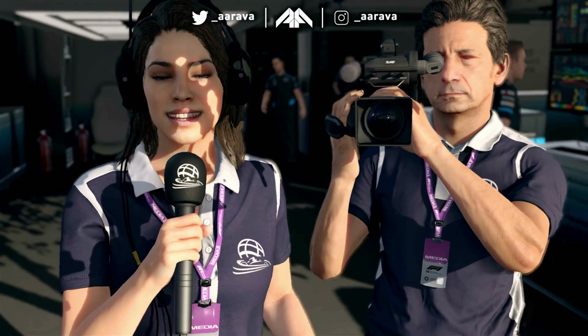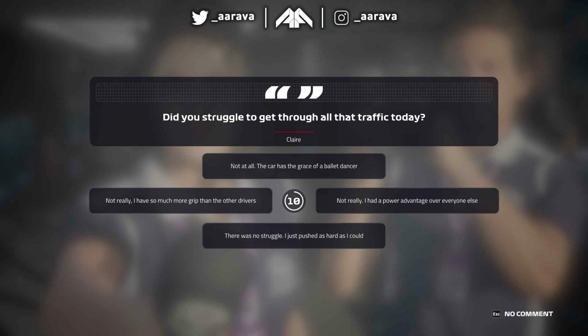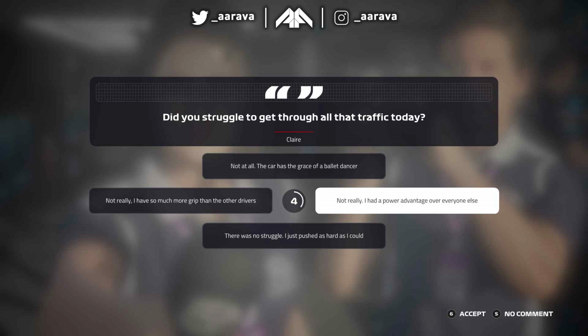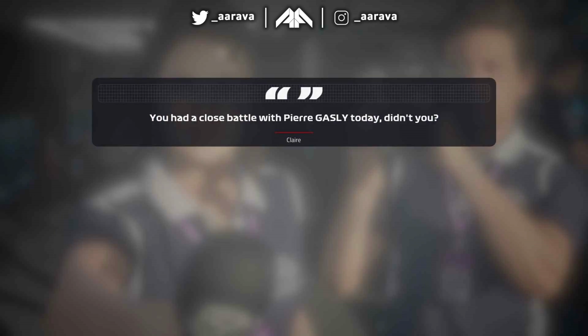Great work out there today. Let's have your thoughts. Did you struggle to get through all that traffic today? You know, there wasn't much of an issue getting through the traffic there. We've kind of rocketed through with our engine power, our beautiful Rocket-sponsored car. You can't tell that Rocket have invested more in our car this year, so I'm just happy to be in this rocket ship car, powering through like a rocket ship.